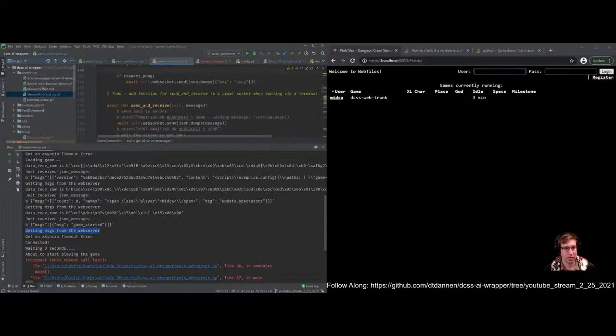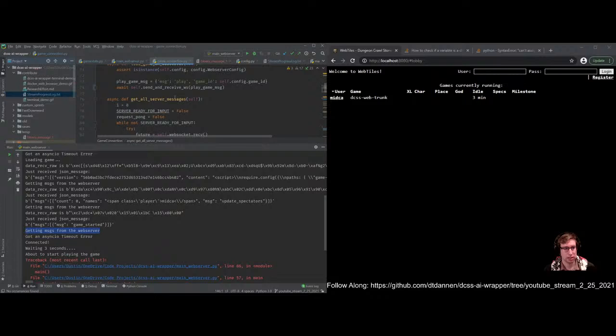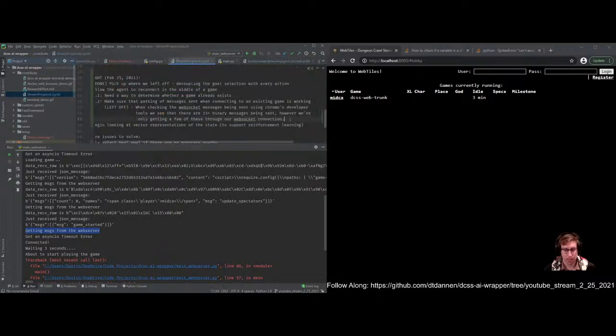We're going to have to, okay, so game connection, get all server messages. That's a place we can start. Next time, start off looking at game connection.py, get all server messages.